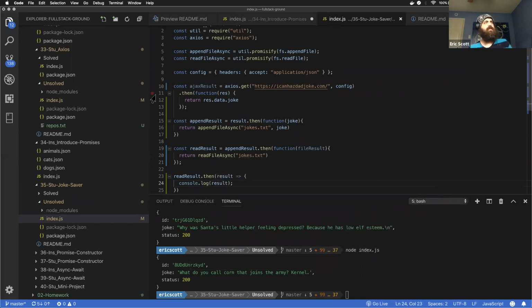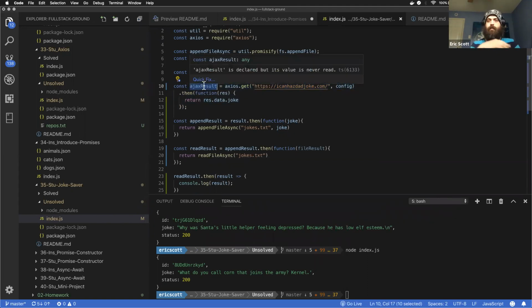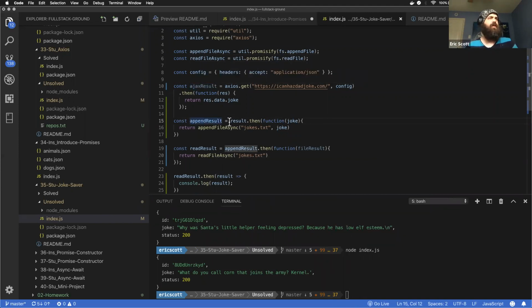So you can see this kind of reflects our different circles. We combined them because we could chain them together really easily. But the first thing that we do is we get the result of the value from using Ajax to get the result. Then from that result, we get the result of appending the file. Hey, we appended to this file, and this is the promise that that's finished.